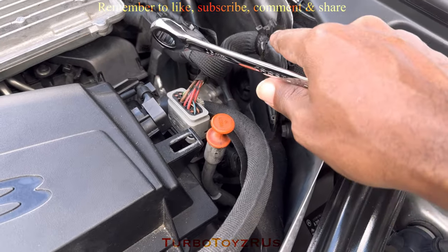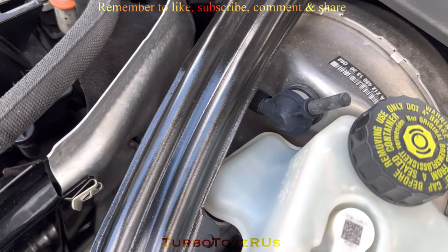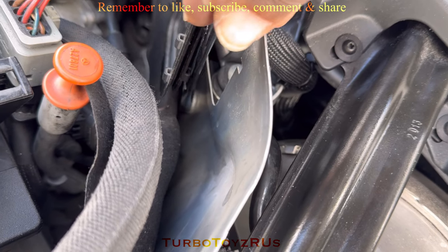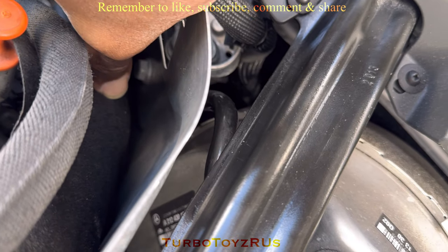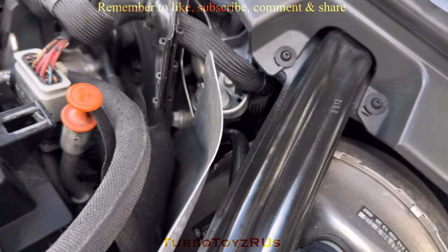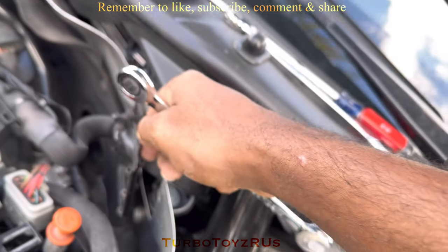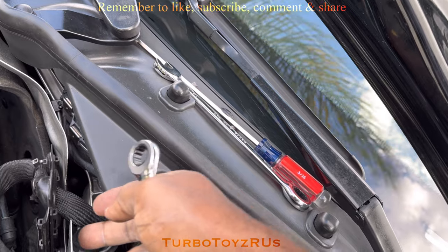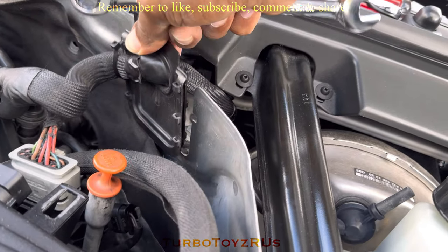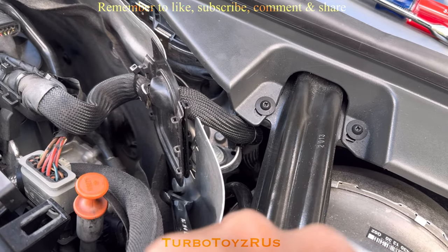Getting into this behind here — the problem is you're going to need to loosen this here and pull this 14 millimeter. To get there, you are going to pull these little retainer clips. One goes right there — just ease this part out, this slides out of this groove. This way you can move the padding and get to the 14 millimeter bolt at all.